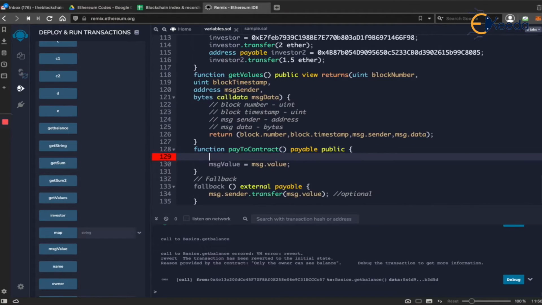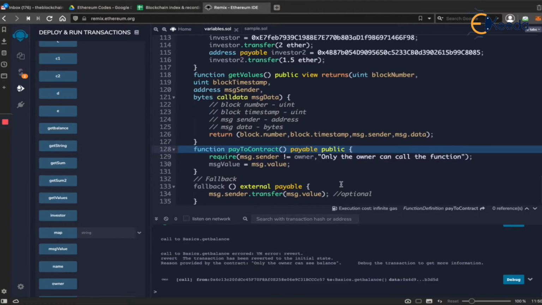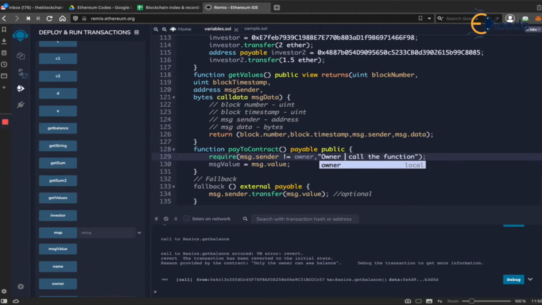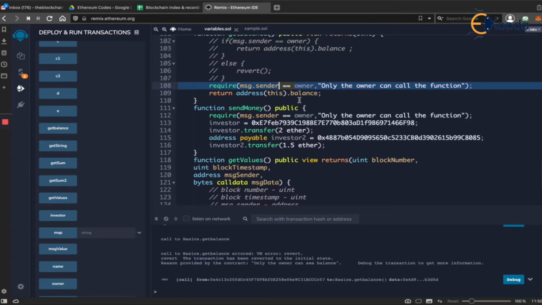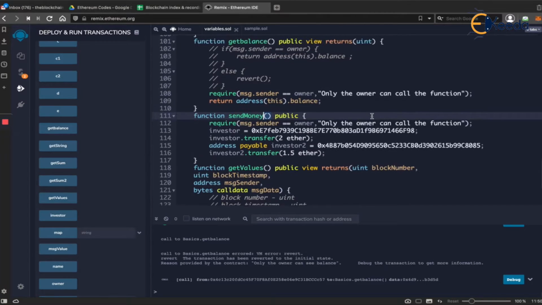So here you can say require message.sender is not equal to the owner, which means owner will not be able to pay to the contract. Owner will not be able to call this contract. So here you can say owner cannot call the function, right? So this means not equal to. So exclamation equal to, and double equal to is used for conditions, right? So that's how you write a require statement or if else statement.